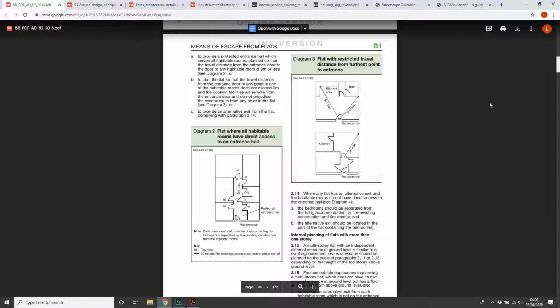The corridor is a fireproof area, a different enclosure it's called, but the room-in-room is the ensuite. It's a room within the bedroom. How do you escape from the ensuite to the corridor if the bedroom's on fire?